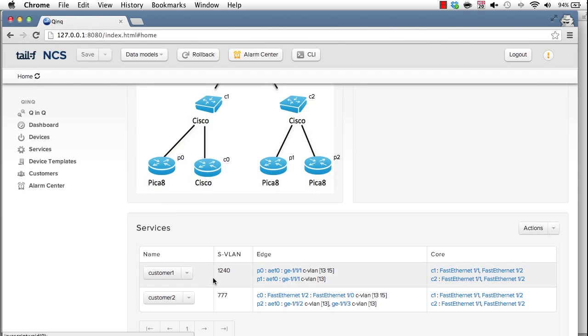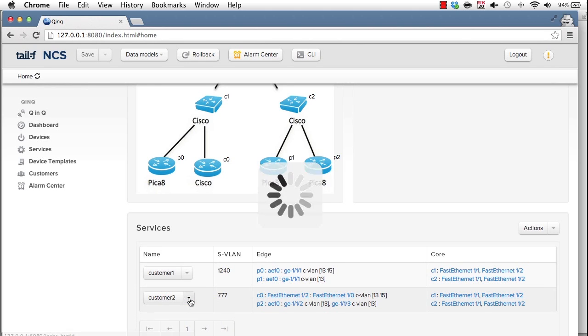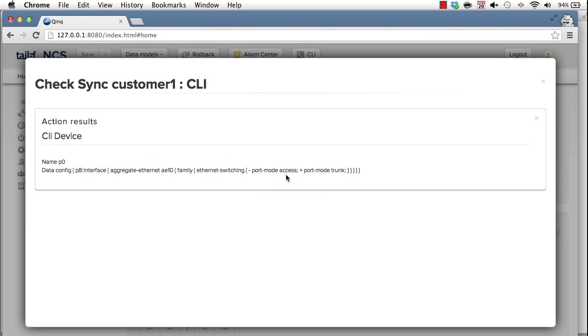Let's analyze that. On a specific service, you can ask NCS to do a checksync and display a diff. What is the diff between the desired config and the actual config for the service to be working? And here we can see that someone has changed the port mode to access, and it should be port mode trunk. Remove port mode access and add port mode trunk.